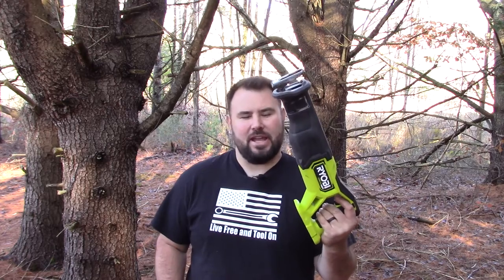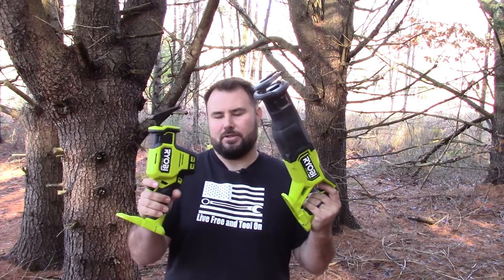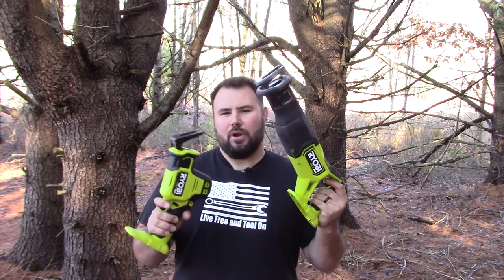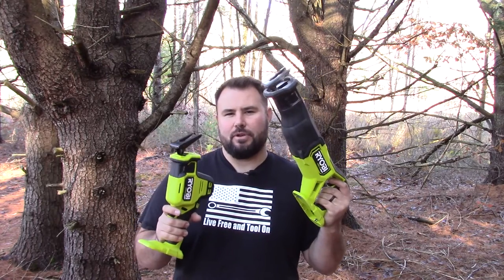Today we're going to be checking out the reciprocating saw, HP, the new one, against the handheld reciprocating saw. This is the more compact version, and this is the more powerful version. We're actually going to test out both of these, and maybe you can make a decision on which one's right for you. But I think it would be pretty appropriate for us to start outside.